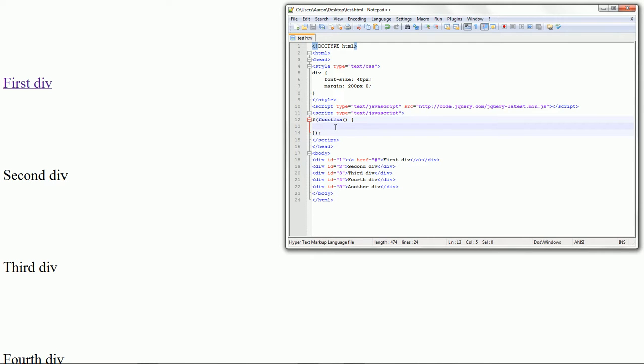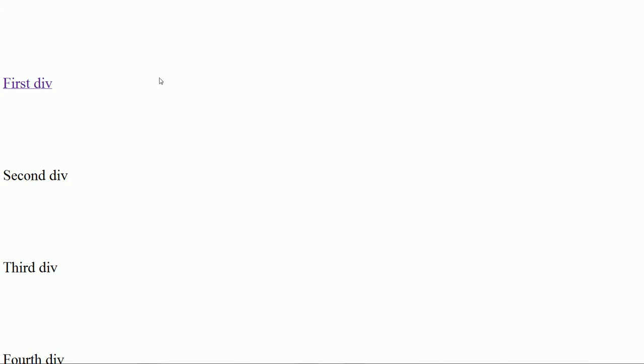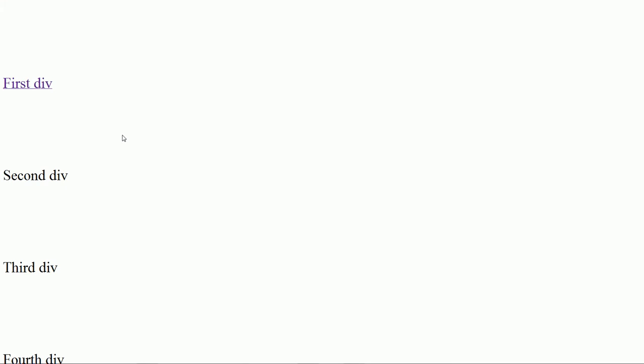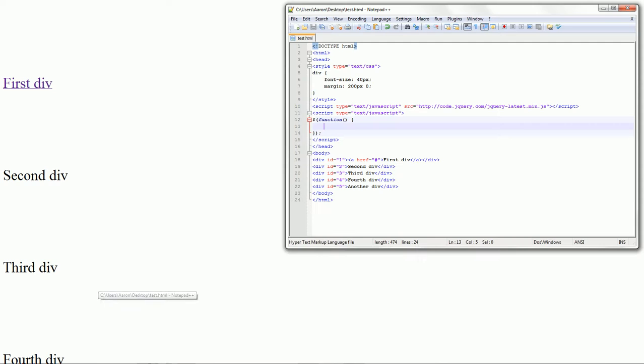So basically, what I want to show you guys how to do is when you click this div, I want to show you how you can actually scroll the browser in an animated way down to this fourth div or another div or one of the divs, using a custom timer for the animation. So let's go ahead and do that.